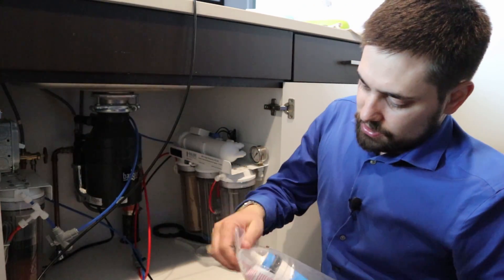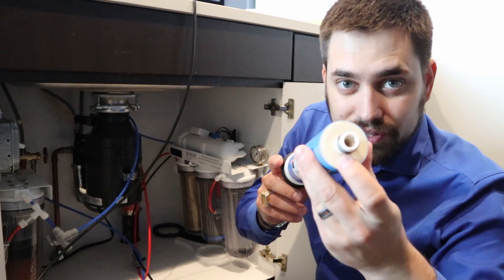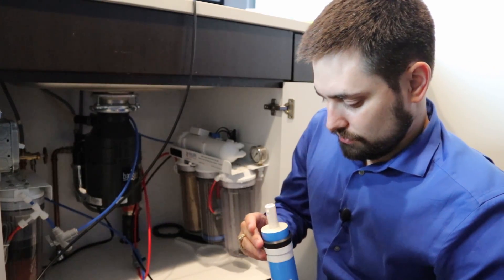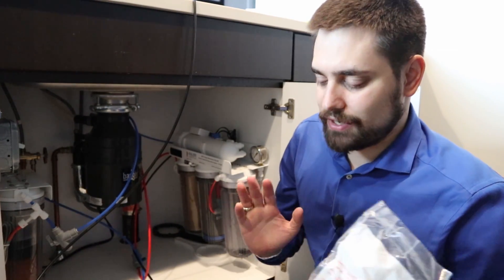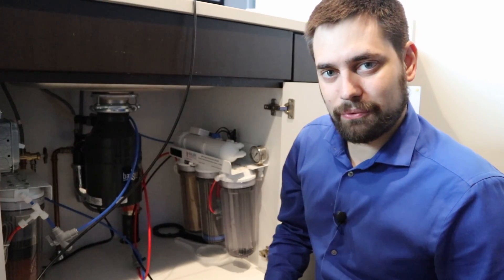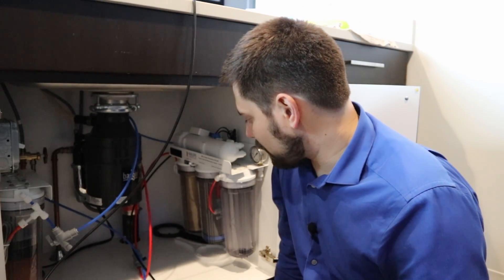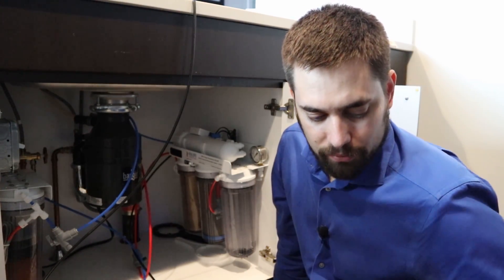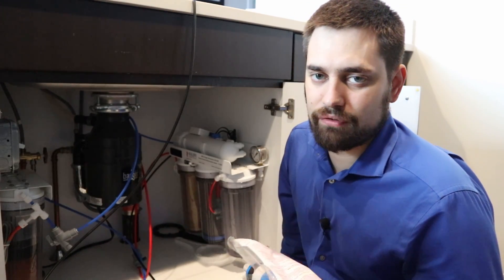Inside this unit there's actually a little RODI filter — basically a tube with a membrane. If you look really closely, there are also these little spirals, and that's actually the membrane itself. It enables the water to be filtered through osmosis — reversing it. This one has a 20 to 1 ratio of rejection water versus water that is actually accepted and passed through the filter, which has to do with the rate that water can transfer through the membrane. You can also double up the membranes to make the system more efficient and reject less water.